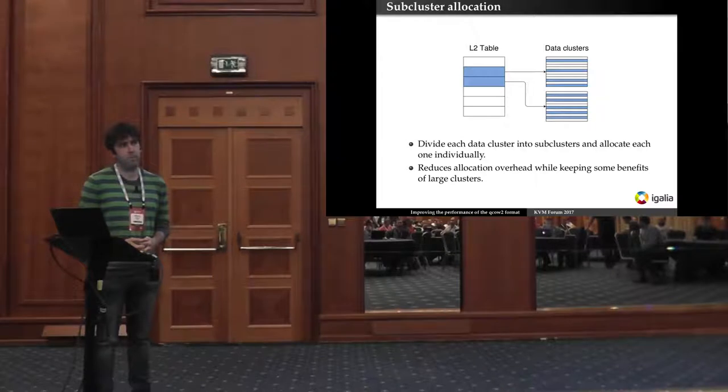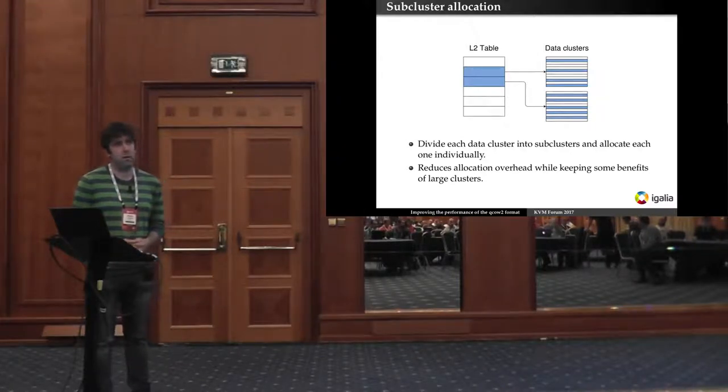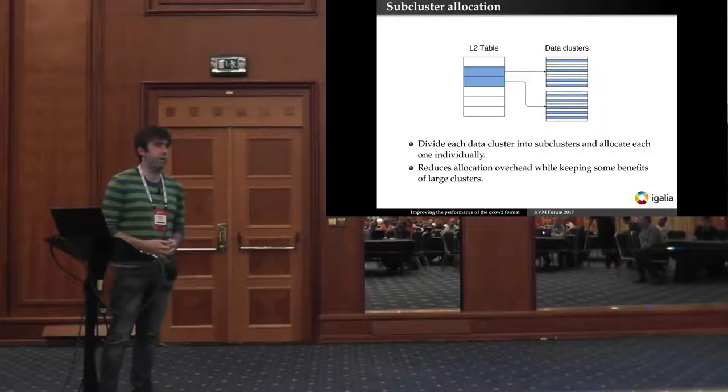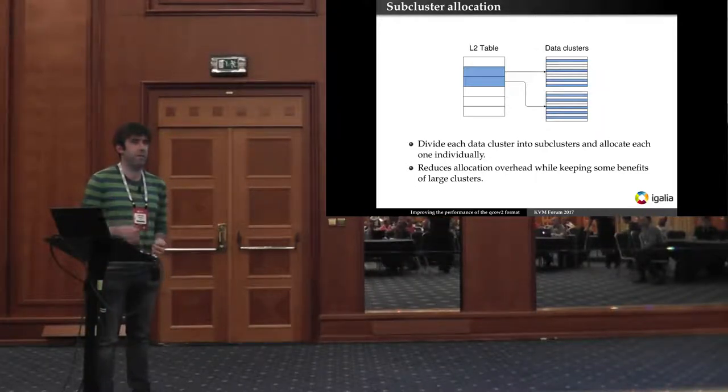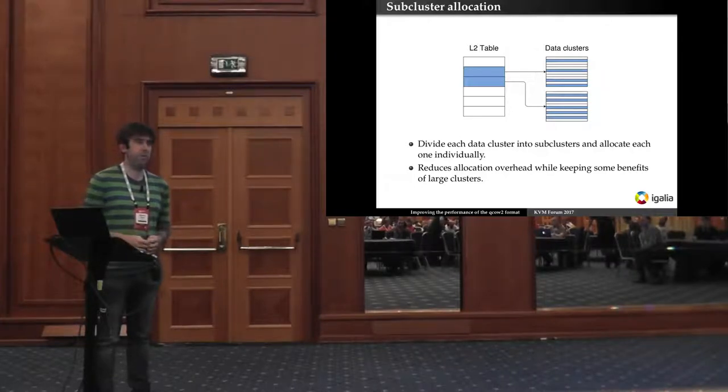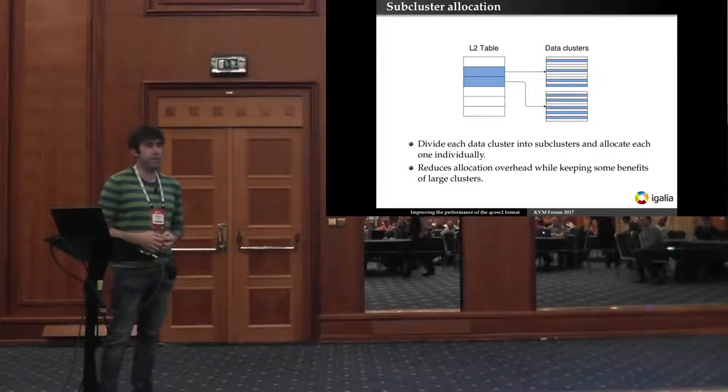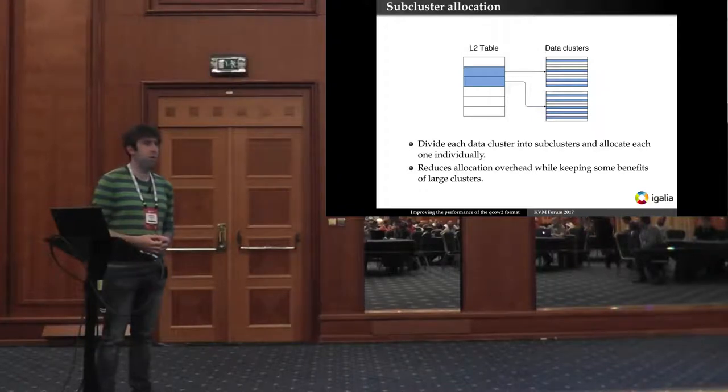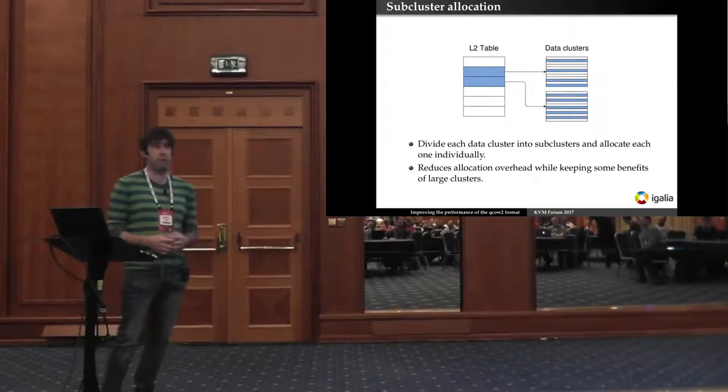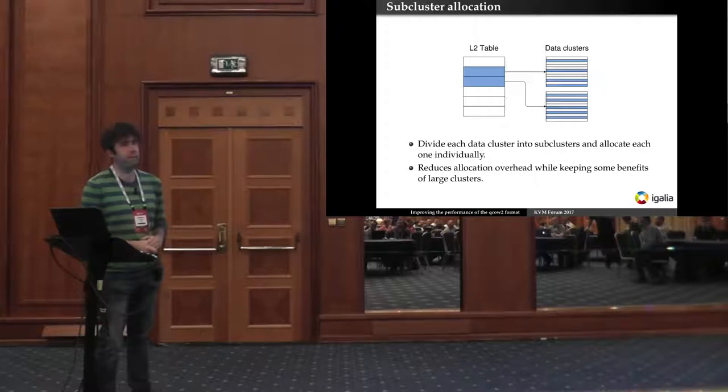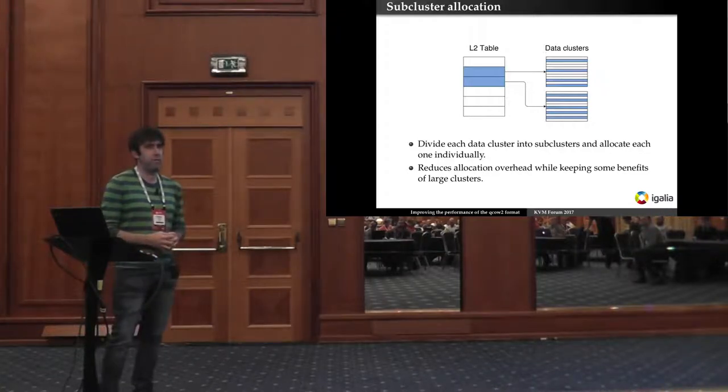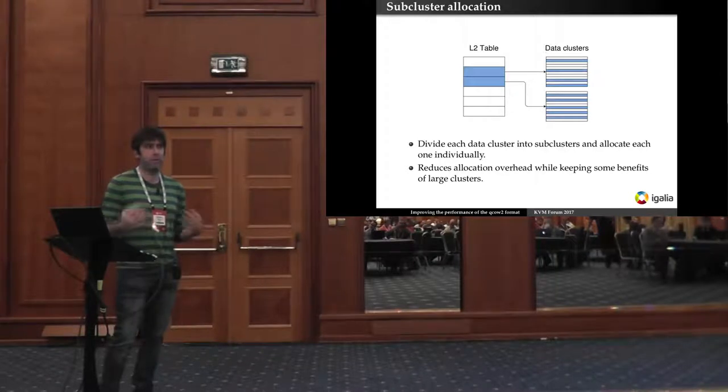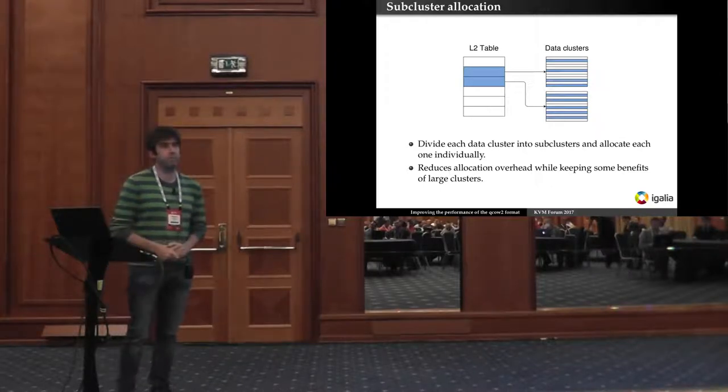So you said that there's the cache cleaning interval. Is that operation expensive? Can you just pick any number? You can pick any number. Basically, it just sets a timer for the time that you say it, and then it goes over the cache. It should be very quick because everything's in memory. Okay, so it does not really need to be configured precisely by the users? No. It's disabled by default. There has never been a discussion. I guess one argument against making it a default is that it would perhaps make the amount of memory that QEMU uses a bit more volatile, because it goes up and down, so perhaps the user doesn't want that. But other than that, it shouldn't be an expensive operation. Okay, thanks.